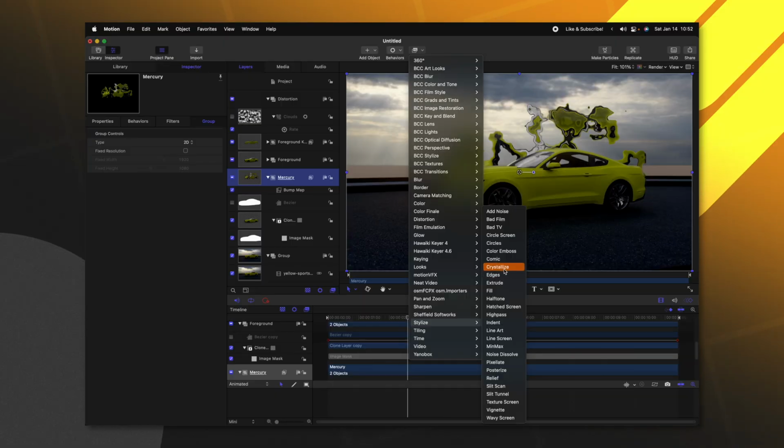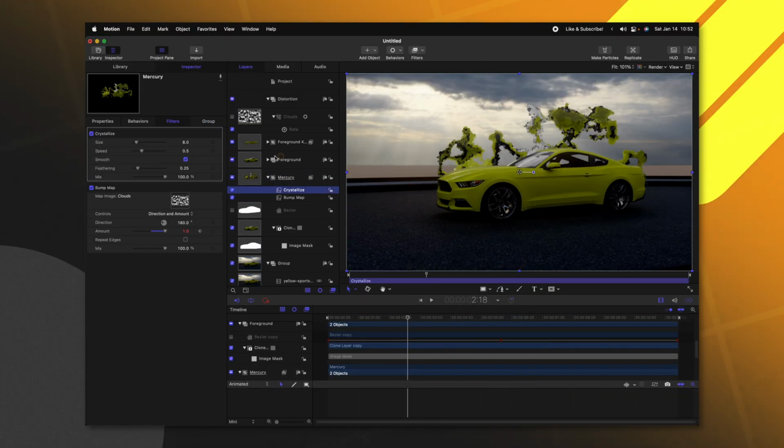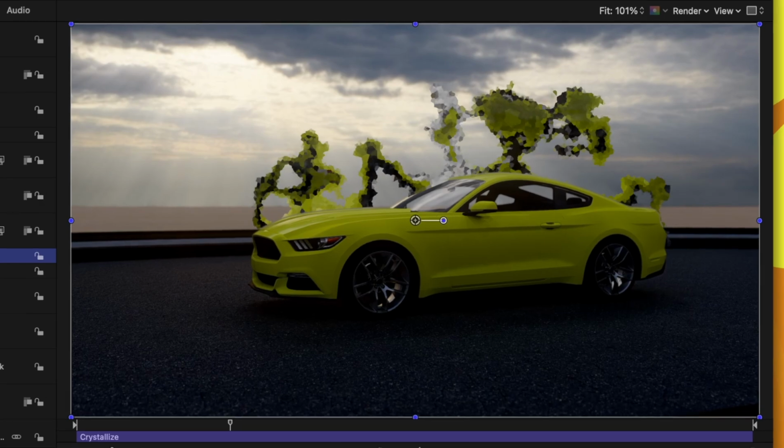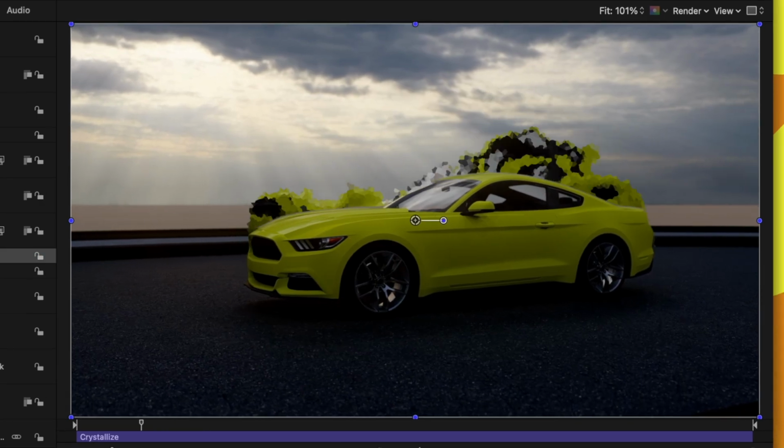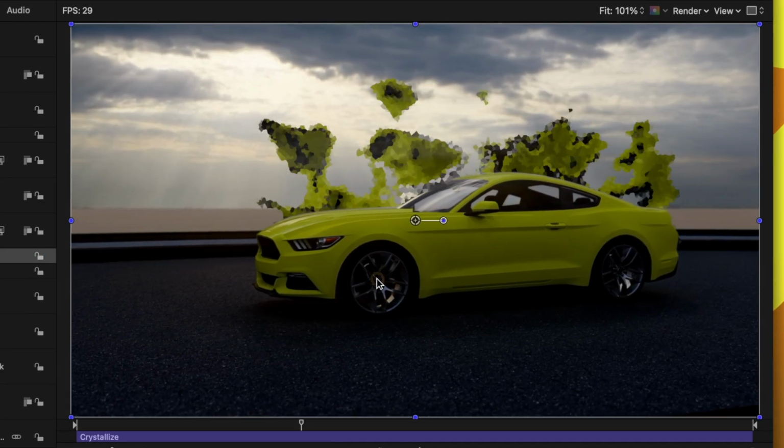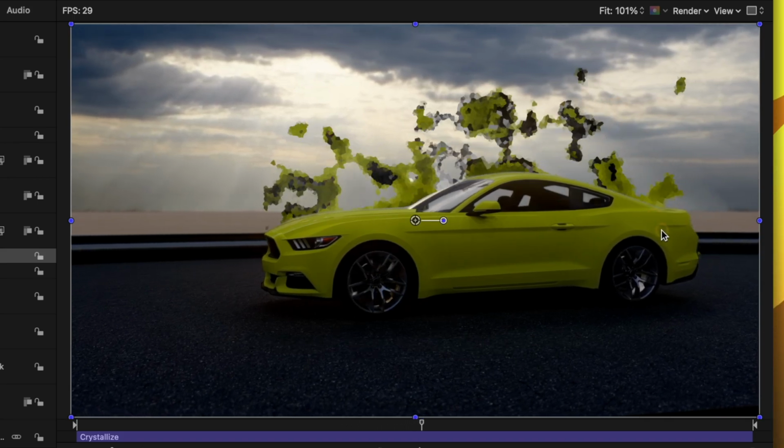One that I really like is the crystallize effect. And in here we can adjust the speed on the crystallize effect so that it's kind of warping. And now we've got this really cool Mercury effect with these kind of crystals coming off the top. And I happen to think that this is really unique compared to some of the other Mercury effects, so that your videos can actually stand out from amongst the rest.